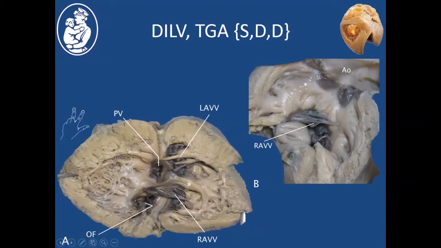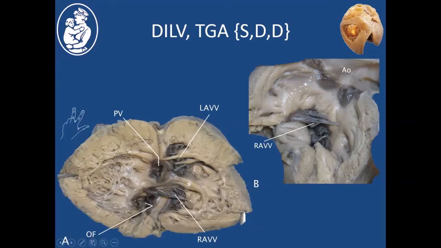If we go through here again, just like in the other heart, but now going to the right side instead of to the left side, we find an outlet chamber that again supports the aortic valve on the other side. It's a little bit bigger in this case, and has, as you can see here, this little attachment of the right AV valve coming into here. So there's minimal straddling of this right AV valve into the outlet chamber. And this is not an uncommon finding in double inlet left ventricle.